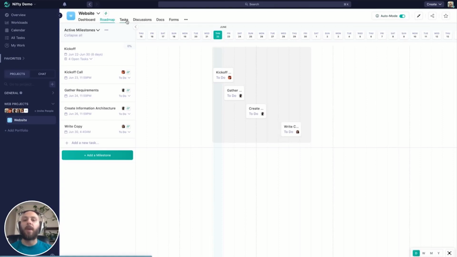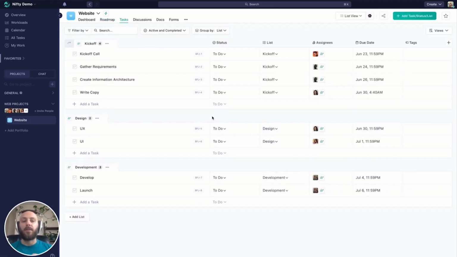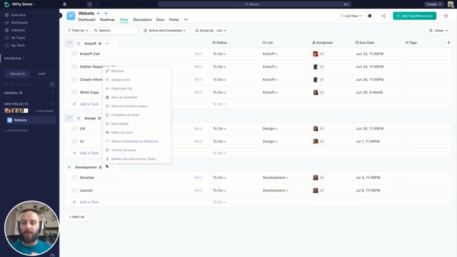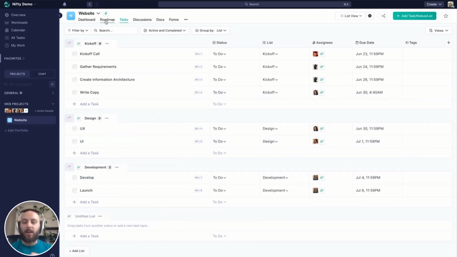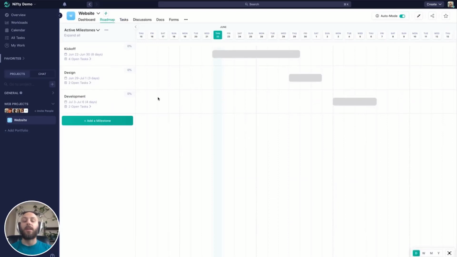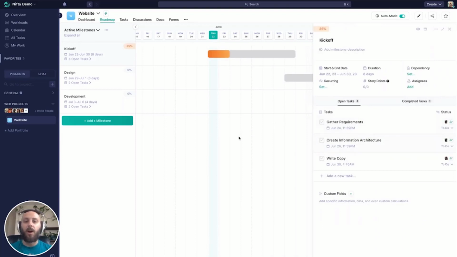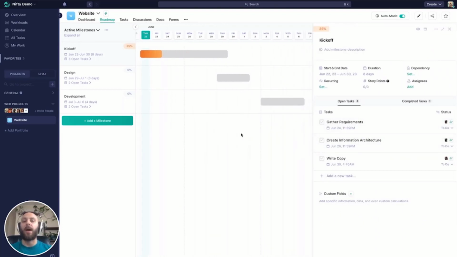So all I need to do is manage my task deadlines and my milestone deadlines will follow. And I can do the same thing with UX and UI, and development, design and development. So now we can see all these are on my roadmap, charted and easy to track. And so kind of the big picture here, why are we putting these on the roadmap? Well, we'll see when I start to complete these tasks, we're automating progress of our project's roadmap. So now we're seeing the big picture, right? This is great for projects that have a start and end point, or if you want to chart the process, the journey of any process you're working on.